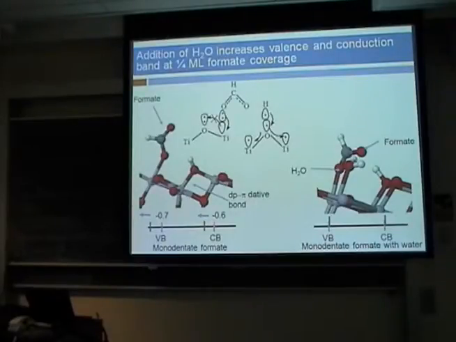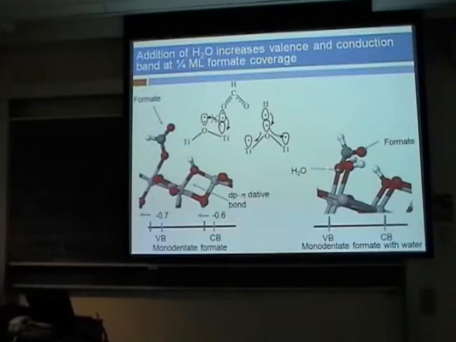All right, and so what's happening in this case is because we're shifting the conduction band to the left, and we have a fixed potential for our oxygen reduction that's here, that means we're decreasing the driving force to get our reaction to go for the oxygen reduction. All right, so that's going to tend to slow down the rate of reaction.